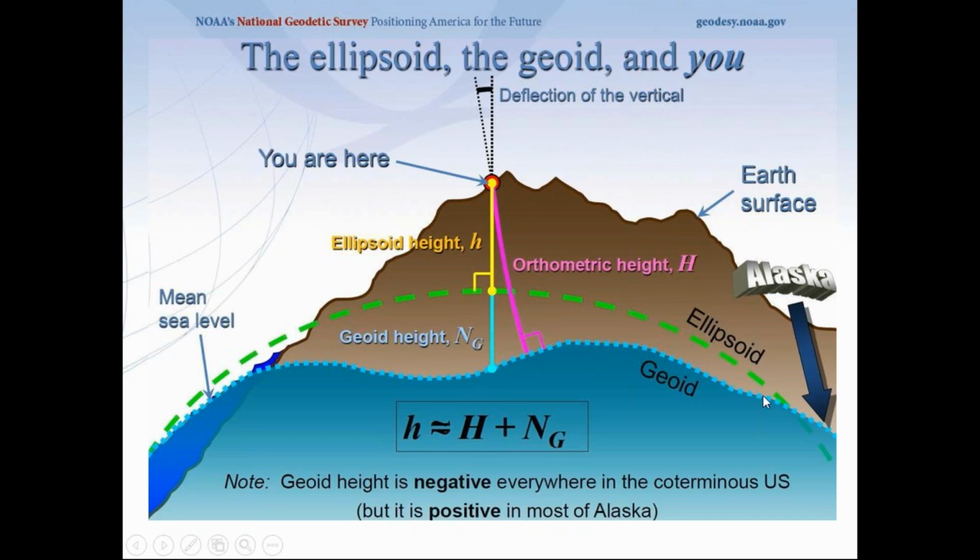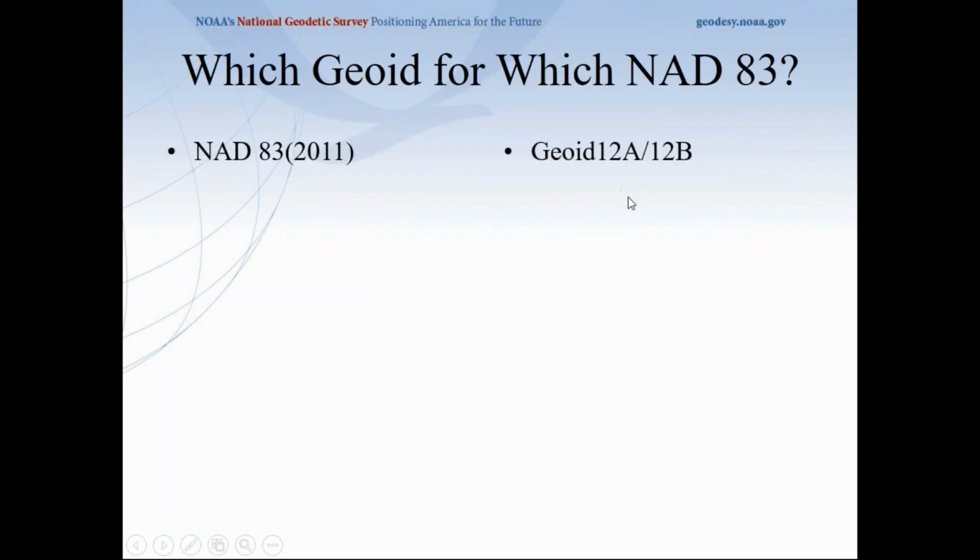Today it's Geoid 12B, the name of the geoid model that NGS produces. And if we subtract, or in this case add, because the geoid height is a negative number, if we add this, that will allow us to calculate what our orthometric height is. So big H is equal to little h minus our geoid height. The only reason I'm really bringing this up is because this is how we're going to be defining our orthometric heights, or our new vertical reference frame, in the future. So an understanding of that is important.